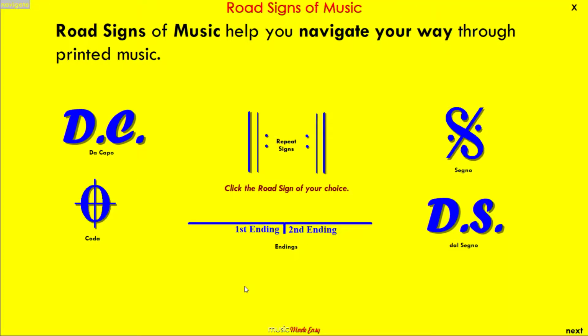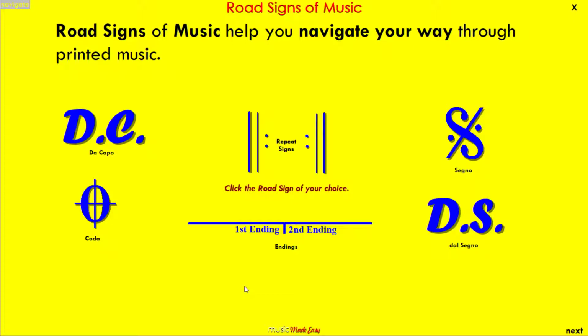Repeat signs. Repeat signs come in pairs. The purpose is to get you to sing or play the same measures again. The second repeat sign sends you back to the first repeat sign. Repeat signs are variations of double bar lines. The first repeat sign has 2 dots to the right of the double bar, one above and one below the center line of the staff. Its partner is just the opposite, with the dots to the left of the double bar.